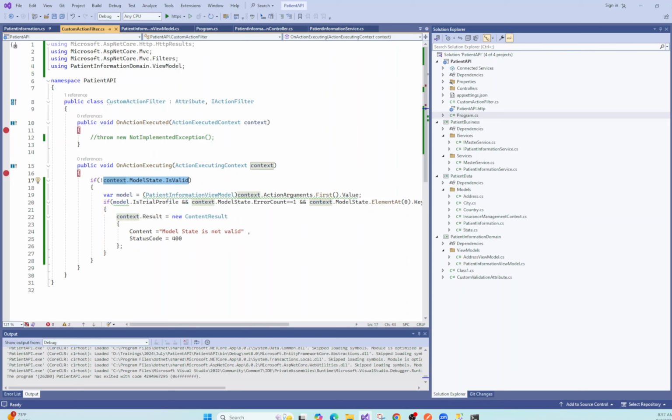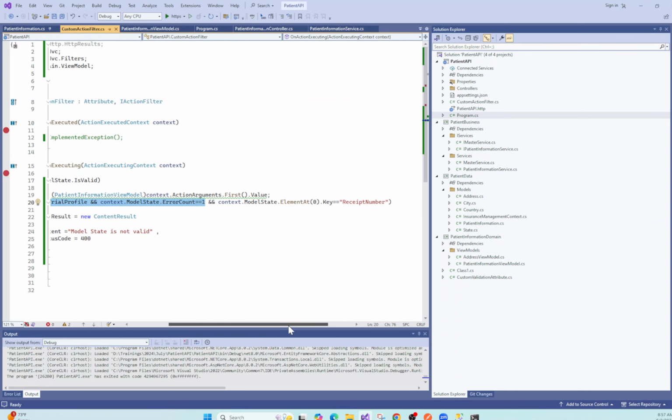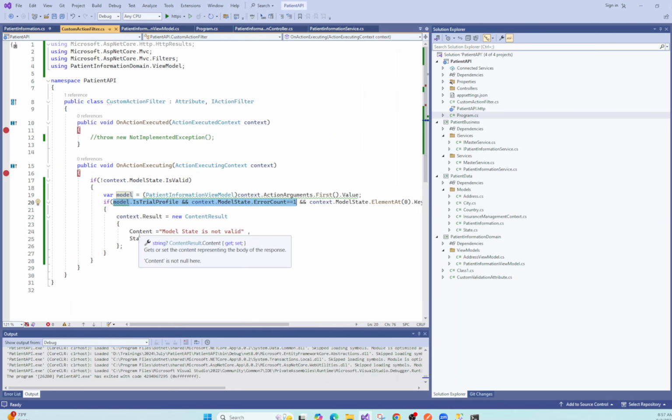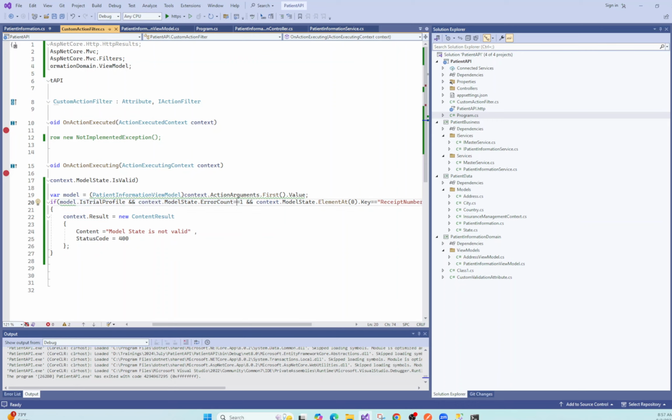then only you are coming here. So if it is true, you are not going to do anything. So if it is a trial user and error count is 1, and if the error contains receipt number, you are saying error count greater than 1.